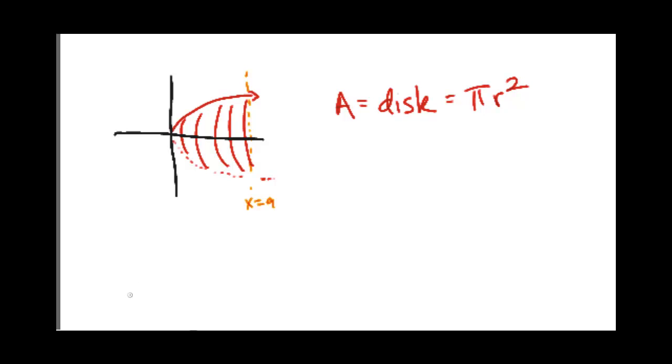Now, if we have two regions, for instance, let's say we had the line, oops, let me do my axis in the same color. Not that it matters, but just be consistent. So let's add the line y equals 1 to that equation, to that orange. Now what happens when I rotate it?